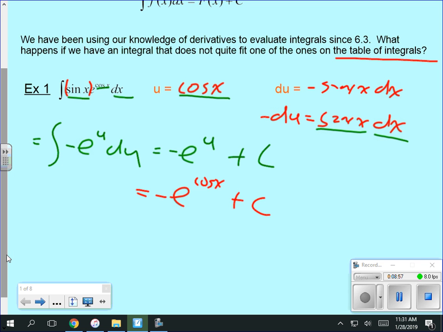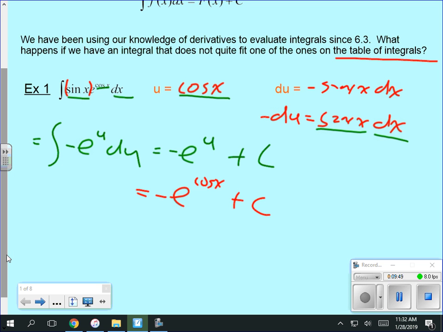The idea is we take a complicated integral, difficult to solve on its own, and make it into a simpler problem. That's the idea behind substitution, is we're trying to make it into a simpler problem. The antiderivative of e to the u, that's very easy to do. Okay? This, complicated. This, easy. That's the whole idea behind u subs, is to take something complicated and rewrite it as something easier that we can do very, very easily. Yes? Yeah. Just like take the antiderivative of something dx, the dx goes away. Same idea. Okay. Questions so far?